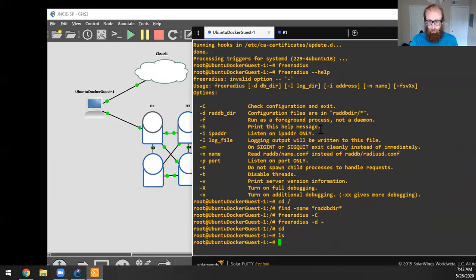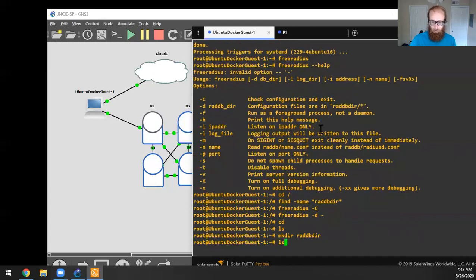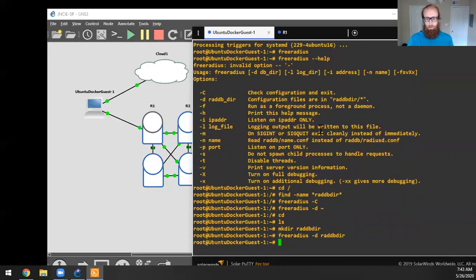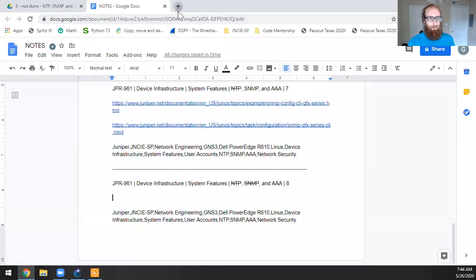All right, so let's go to the home directory and make a folder for the configuration files. So there's no files in there yet, but we're definitely going to need to make some of those files. I don't know how to do that. So it looks like here's the usage. Yeah, so let's do a Google search for free radius, since hopefully there's a tutorial or something.